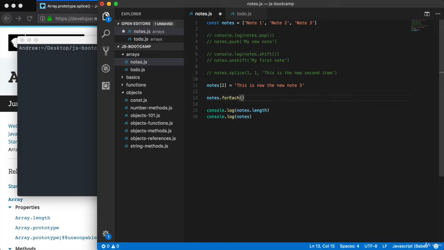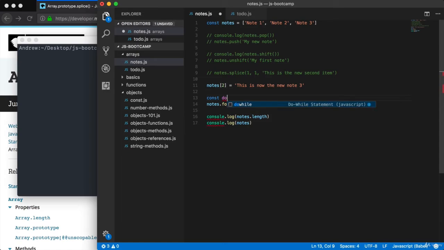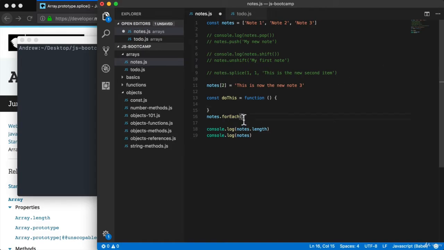So in the past, every time we've called a function, we've passed in argument values like strings, numbers, booleans, and objects, but we can pass anything in as a function argument, including arrays, which we'll see later, and in this case, other functions. So what we're going to do is call this method forEach, and we're going to pass to it as its one and only argument a function. Now there are two ways to get that done. We could create a variable like const doThis equals a new function, and then we can just reference the doThis variable right here.